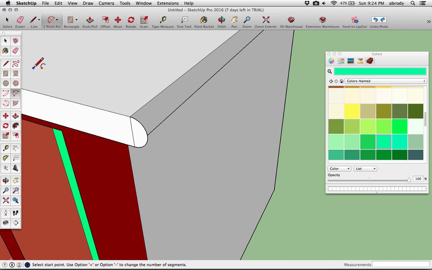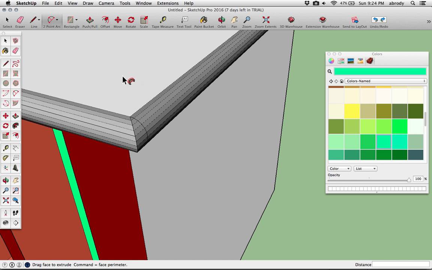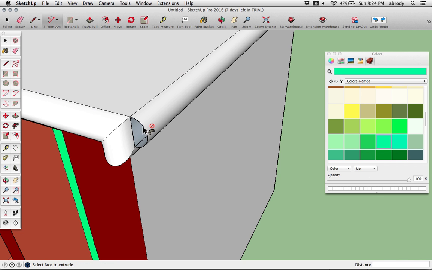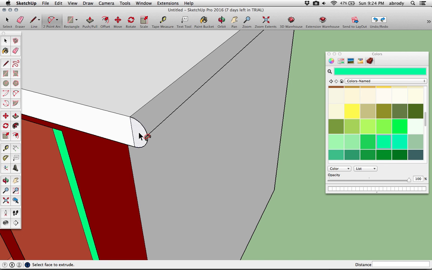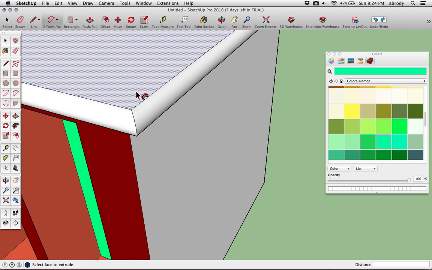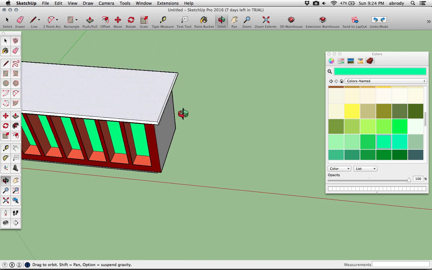So now I have this nice profile for my countertop. I'm going to use the Follow Me command. Just click here on my large tool set, click on the profile, and then on a Mac, all I have to do is hold down the Command key. On a PC, it's the Alt key. Move my mouse over the surface that I want the profile to wrap around, and like magic, whoops, I moved my cursor one time too many. Click on the profile and then move, holding Command down, and it will make it wrap around the entire counter.